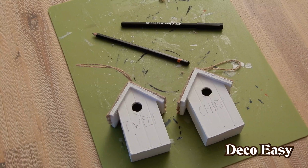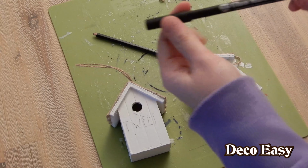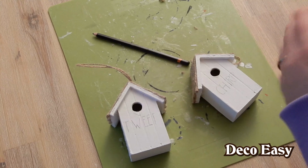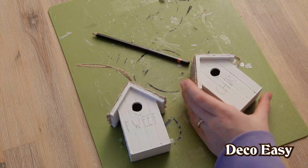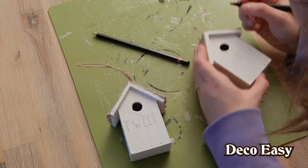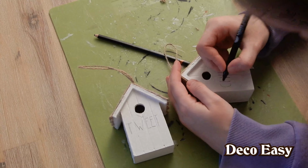Almost done. I only wanted to write tweed and chirp here on the front. I have a gloss marker here because that has a really fine tip. I just wrote it down very carefully, and I'm going to make it better. I hope you can still see what I'm doing.